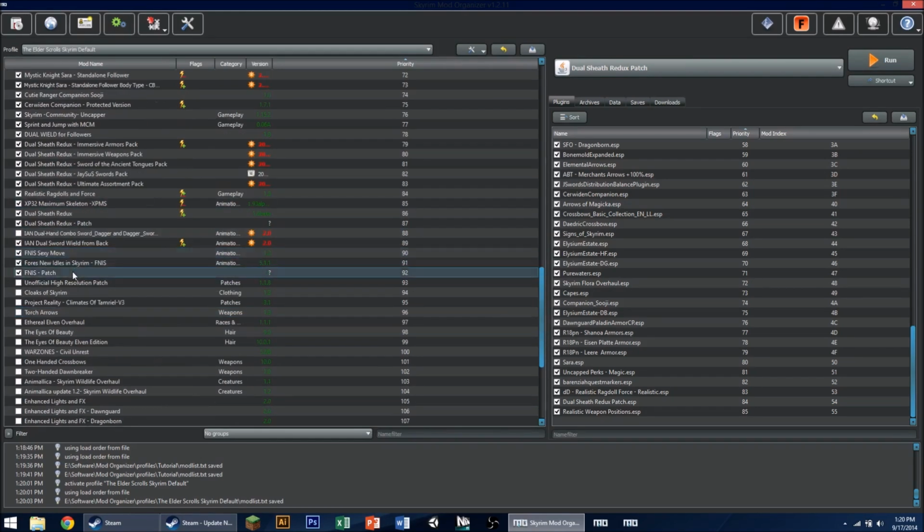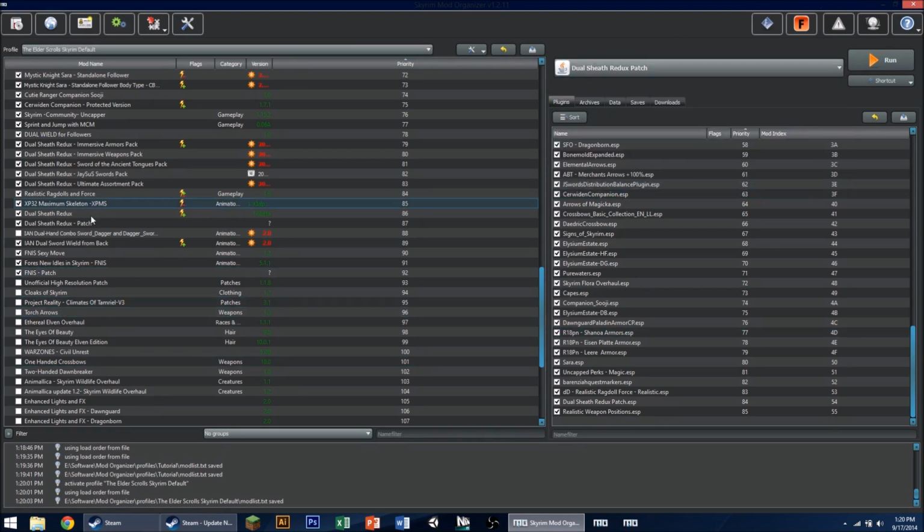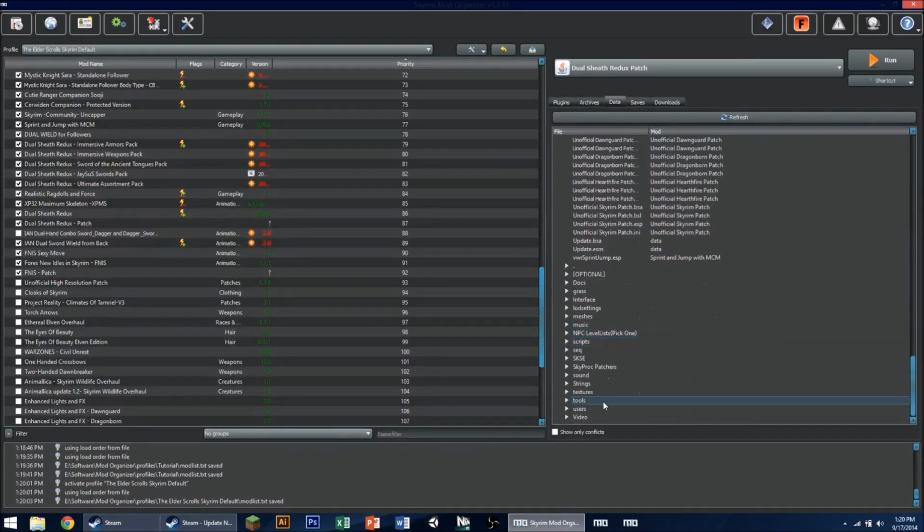But anyways, basically what you're gonna do is run the FNIS through Mod Organizer, not on its own on the folder. You're gonna have to run it through Mod Organizer. So anything that's SkyProc or anything like that, you're gonna have to run it through the organizer.